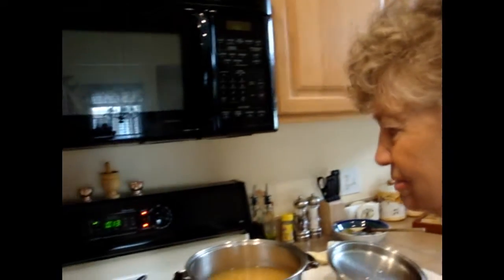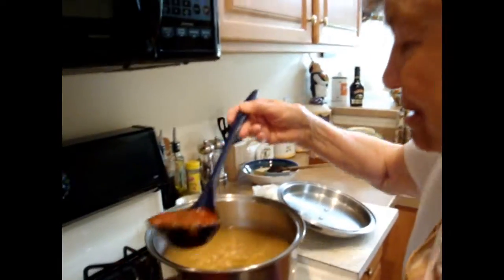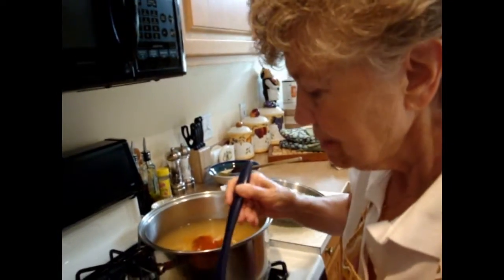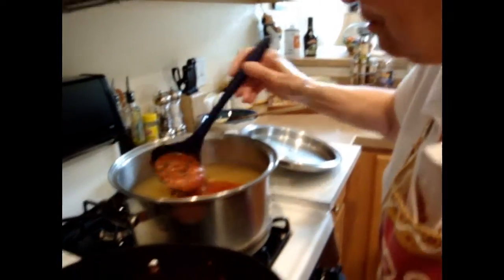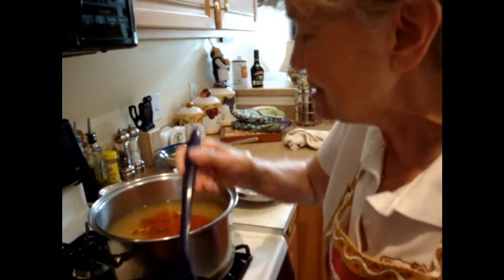Cannellini beans. Okay. And now I'm going to put the sauce in here. You can see when I put the sauce. Oh, you put it in the liquid. In the liquid. Right. Well, that's interesting. So it makes it kind of like the soup. Right. Then I boil the pasta.